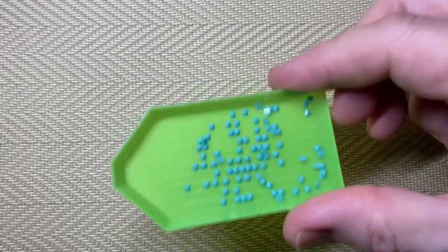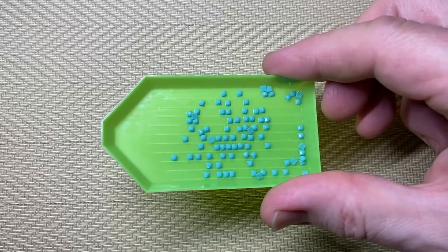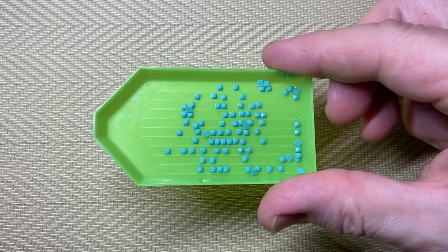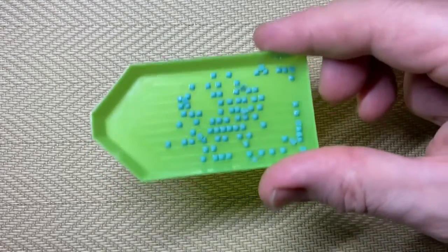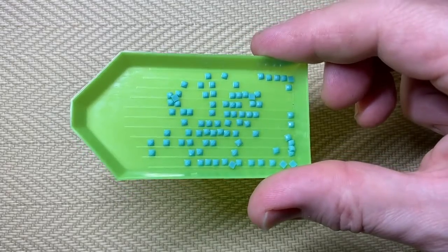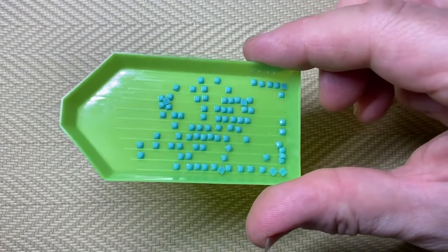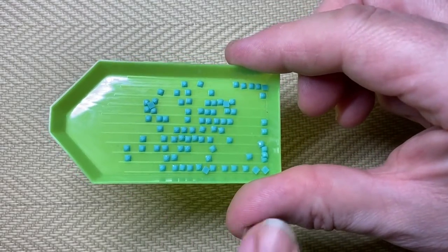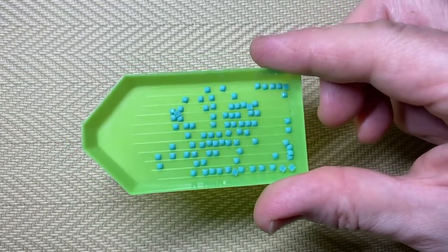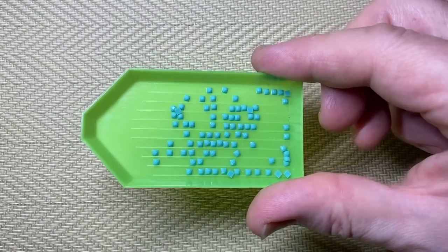So just side to side movement, and you can see already most of the drills are the right way up. If I keep shaking it, we can eventually get them all. There's a couple here that aren't, and one that's sitting in the middle there, but I mean you can see most of them are the right way up.